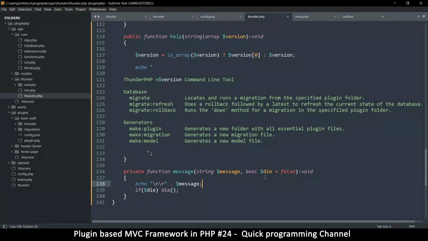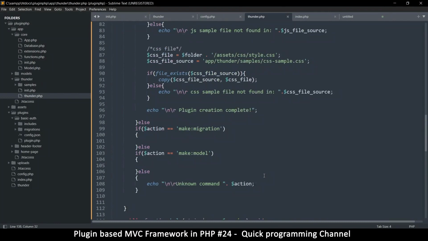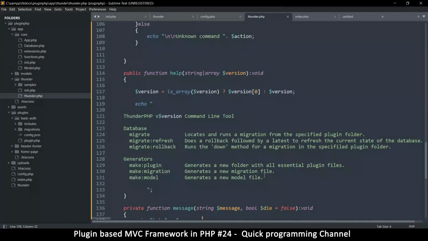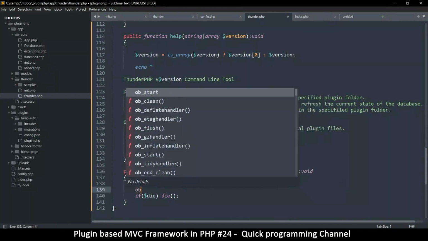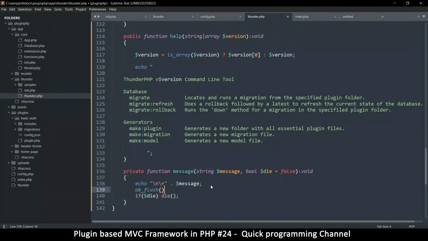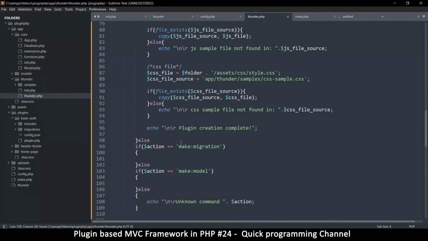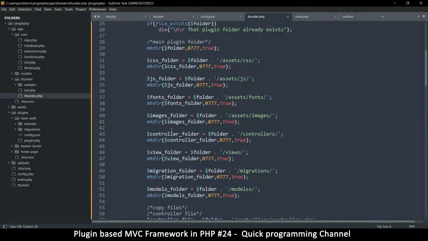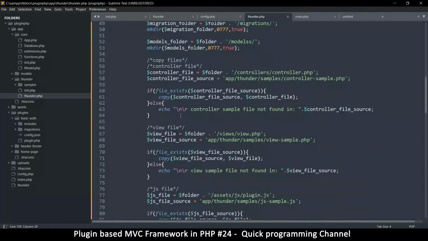And what else do I need here? Something I needed to do. Yeah, we can flush the buffer so that we echo what we want. So every echo here should be replaced with this message. So let's go down here.